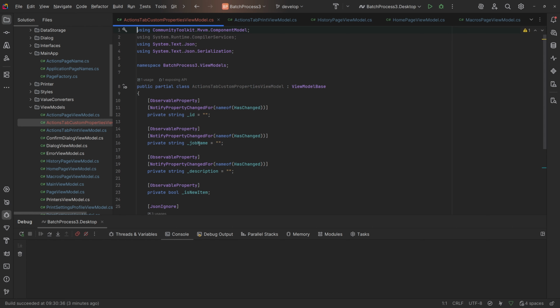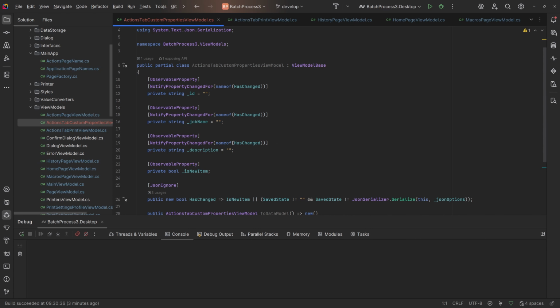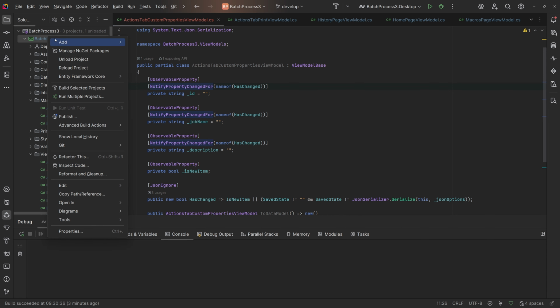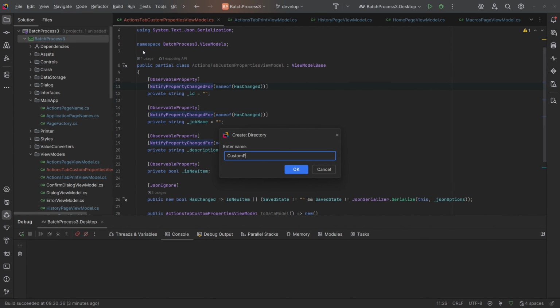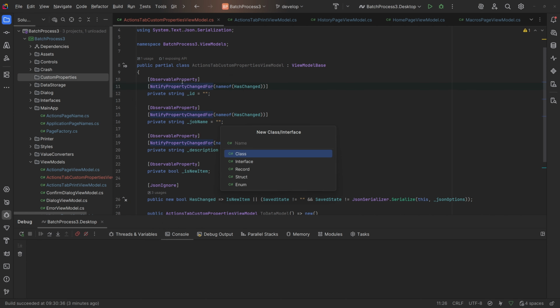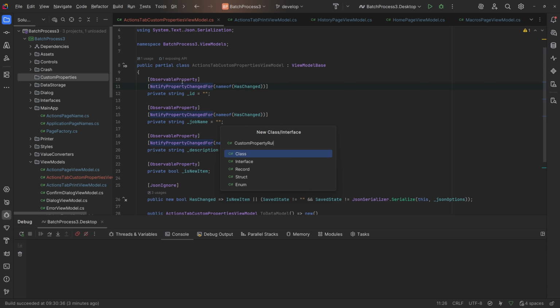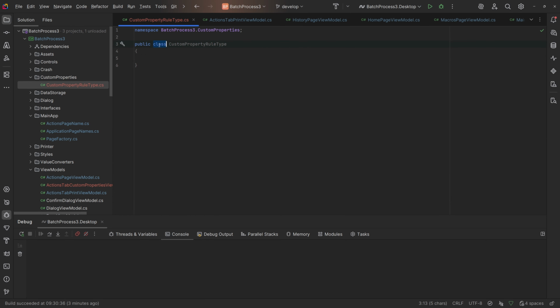So we've created this. Now we need to make the enum for this: add, delete, update, copy, and clear all. So now we'll make a folder called custom properties. And that has a logical place in here. So we can say custom property, and this is a rule type, I guess. This will be an enum. And with enums, I always like to start them with unknown in case you ever want to make it nullable. And then we have add, delete, update, copy, clear.